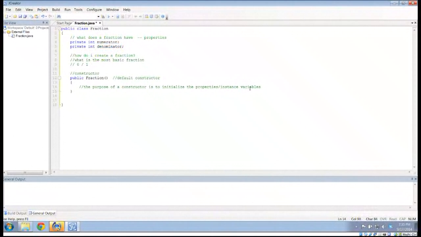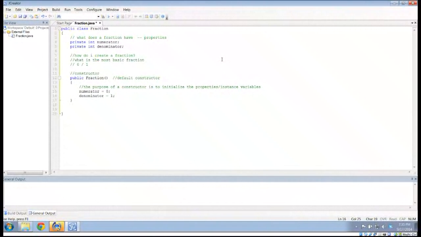And so that means I'm just going to assign them. I'm going to say numerator equals 0 and denominator equals 1. That's all that I'm doing here. I'm setting this up so that I have my fraction with a numerator of 0 and a denominator of 1.